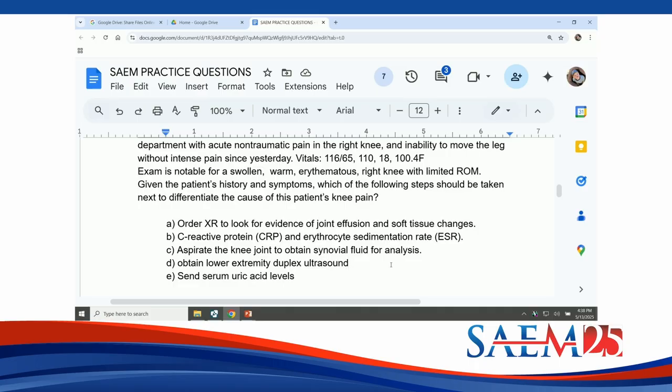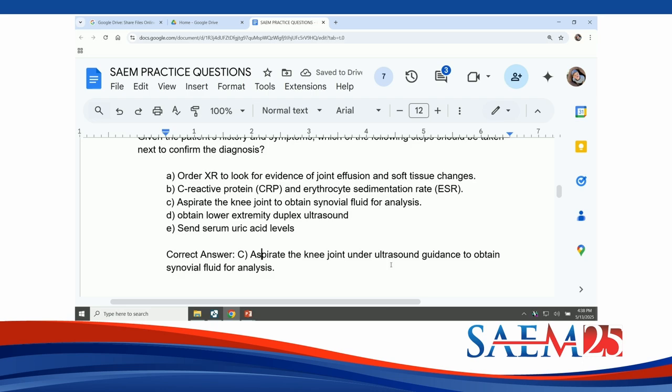Maybe instead of which of the following steps should be taken next, which of the following steps would best differentiate the cause? Like, which is the most appropriate diagnostic step to confirm your diagnosis? Yeah, I think I like that. Or determine the diagnosis, confirm the diagnosis. You gotta make it a little more specific. And the NBME has a list of standard lead-ins, and that's one of them. So, all right, well, that was nice and easy to fix. I like it.